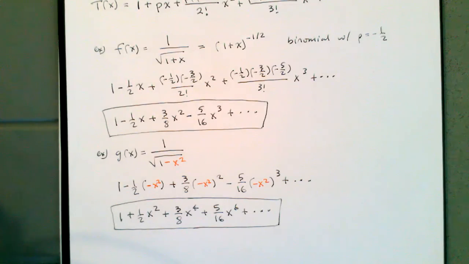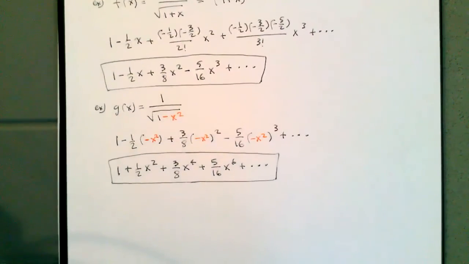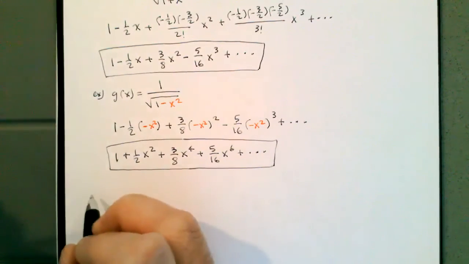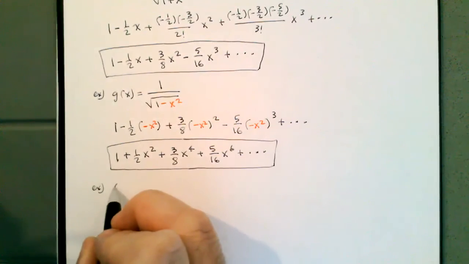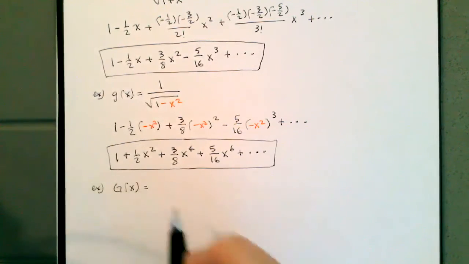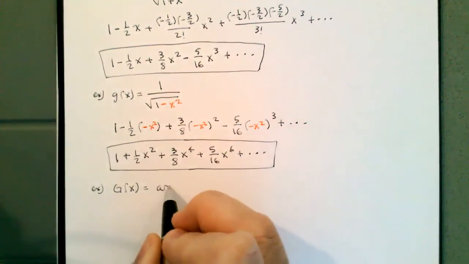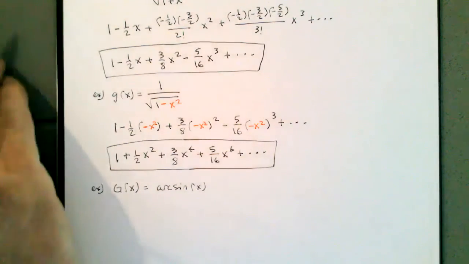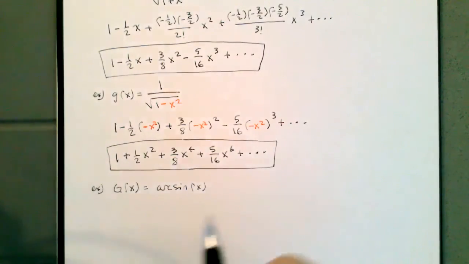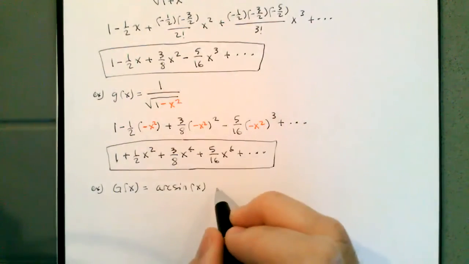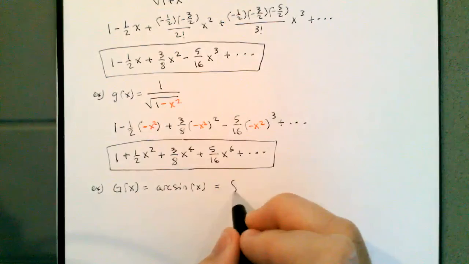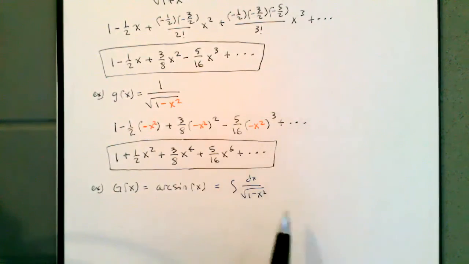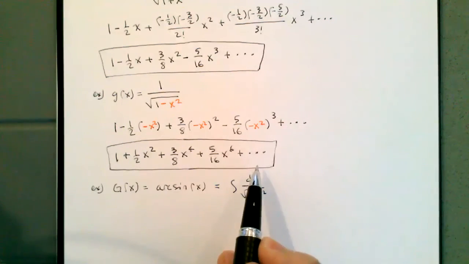And in addition to how we can do this composition, we know that we can find derivatives and antiderivatives just a term at a time. So if, for example, I wanted to find the series for g of x, and I don't want to take a bunch of derivatives of, let's say, arcsine x, I can recognize that the derivative of arcsine is 1 over the square root of 1 minus x squared. So arcsine is just the antiderivative of 1 dx over the square root of 1 minus x squared. So I can just integrate these terms.